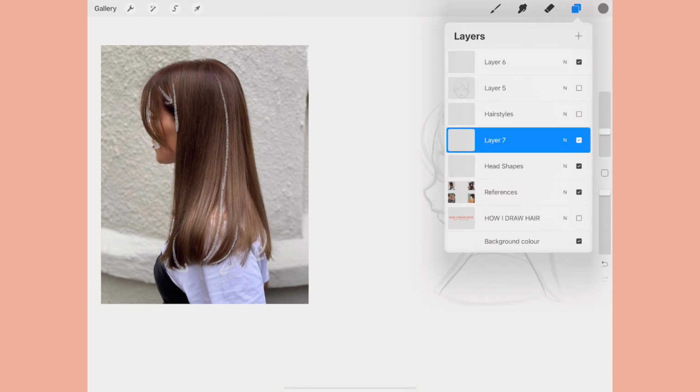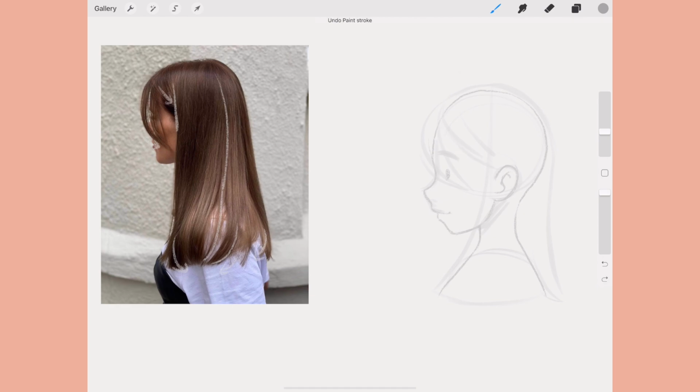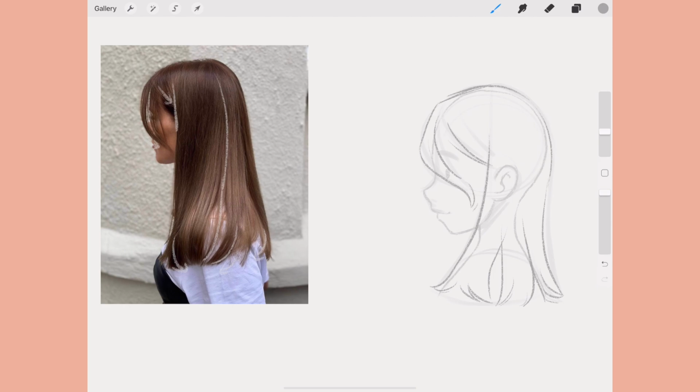I lower the opacity of my first sketch and draw on a layer on top of it. This time around, I focus more on the movement, and I pay attention to which hair strands give me information and therefore need to be included, and which hair strands are just part of a bigger chunk of hair, so it can be left out. Don't try to draw every hair strand. It's unnecessary and it will drive you crazy.